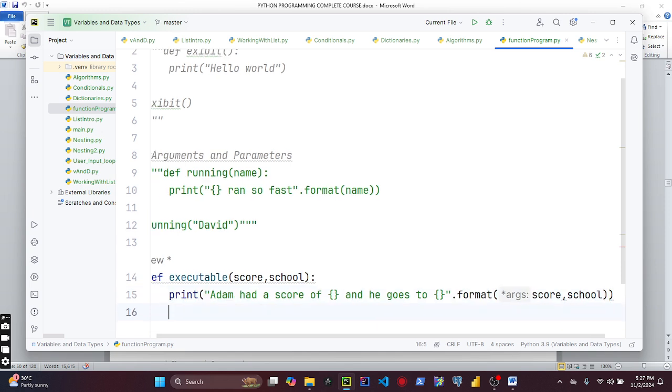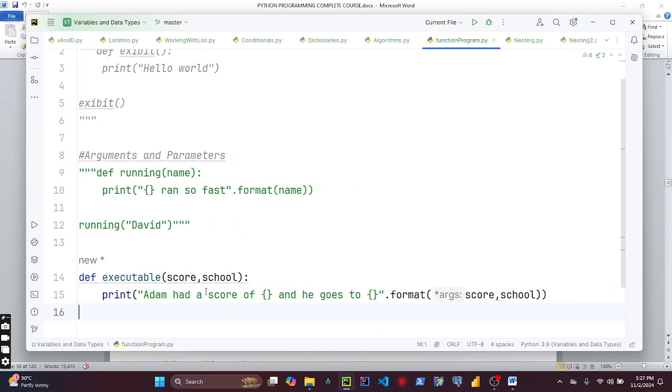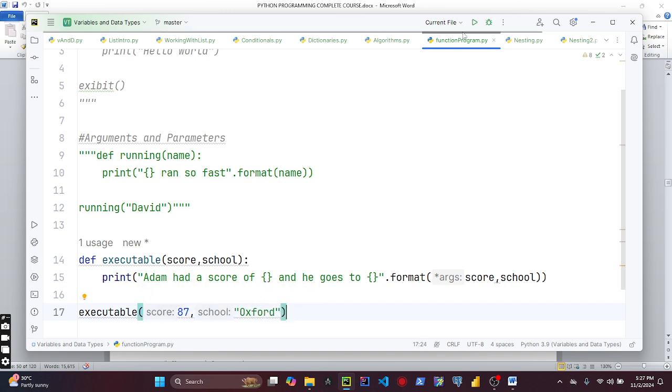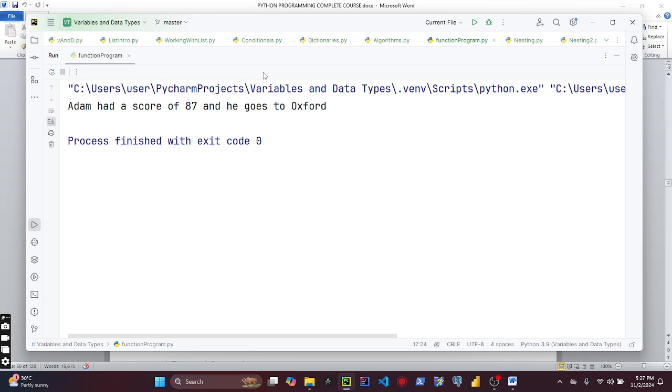Now during the function's execution, you can just come outside here, indent, and then write executable. Now pass score, so 87, and I'll pass Oxford. When I execute this program, you will discover that it will print out Adam had a score of 87 and he goes to Oxford. So you see we have that precisely.